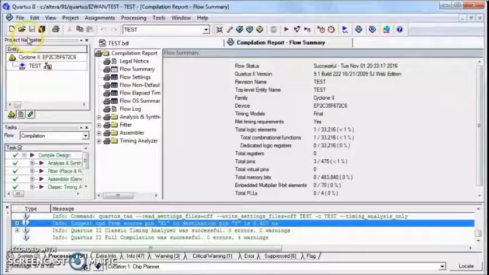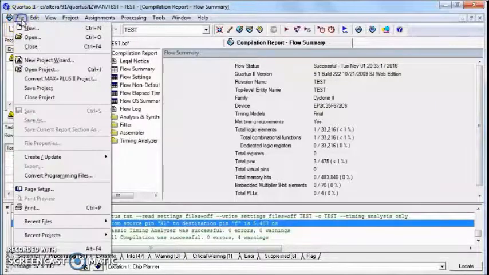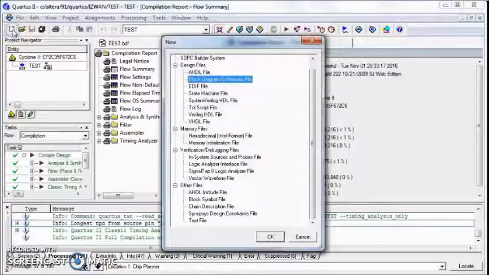The same way you brought out the block diagram window just now, you click on the file button here, look for new, or just this white new button, click on it, and now under the verification and debugging files, you click on vector waveform file.